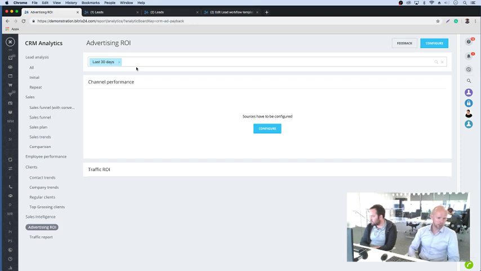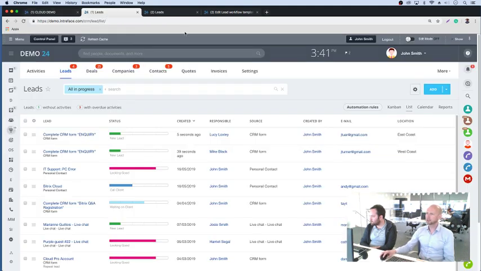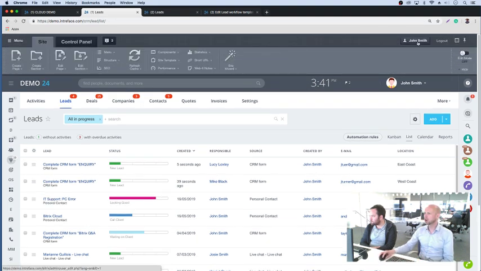Okay, can I manage multiple businesses inside Bitrix24? You can do that in different ways. We're on a self-hosted edition here. If I open up this admin bar at the top, which you have on self-hosted, where do I see my divisions? Oh, we don't seem to have it on here.